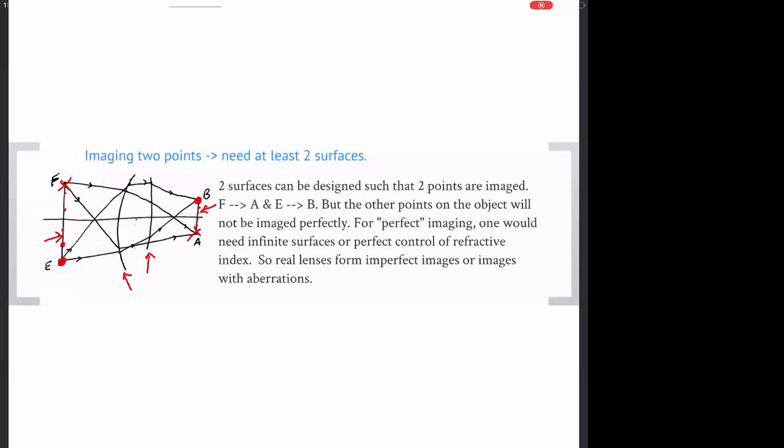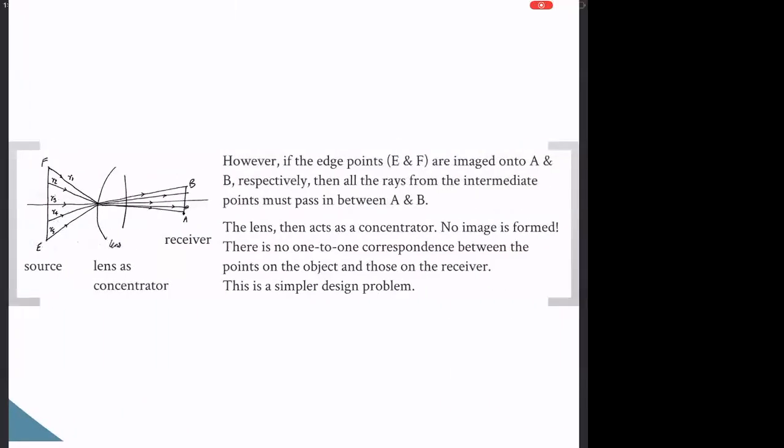So in real life, all real lenses form imperfect images, or images with aberrations, which is why, by the way, today the vast majority of the images that you take, like your selfie and so on, are post-processed by a computer, which tries to make those imperfect images as perfect as possible. Now that's the subject of another completely different class, but I need you to understand this conceptually to talk about non-imaging optics.